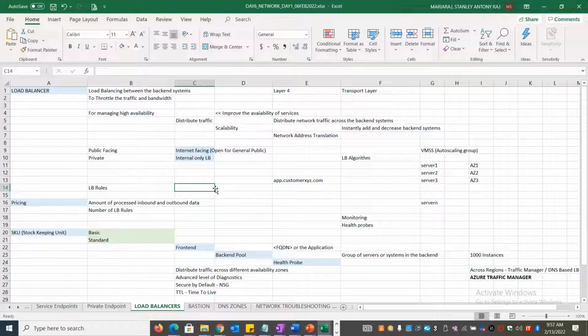So that's what I'm telling, right? If the customer is very keen on cost, they want to limit the number of servers on the back end, and they want to keep a tap on how many servers are getting created and deleted, so that they don't end up.